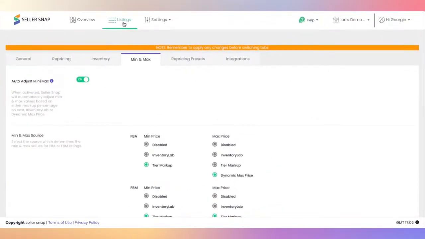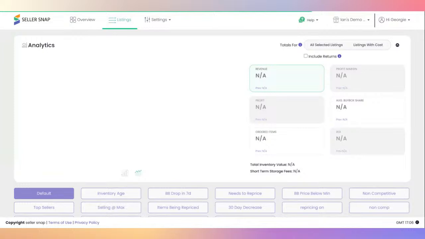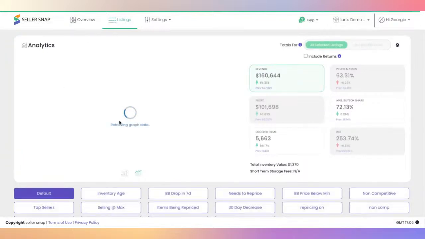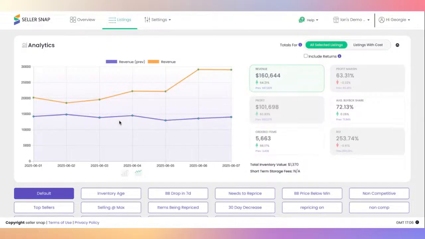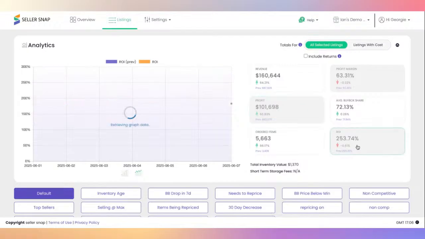Just to go back a step, actually, looking at the listings page. Now, as I mentioned before, this is where you'll spend most of your time. If we see costs, we'll be able to see profit margin, ROI calculation. Now, something that SellerSnap takes very seriously is the data.